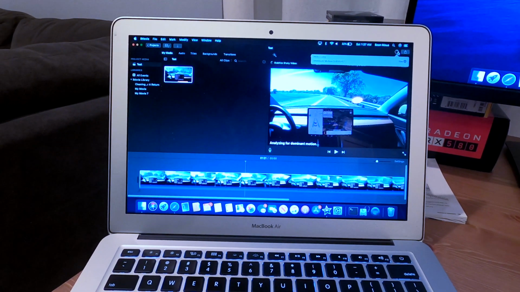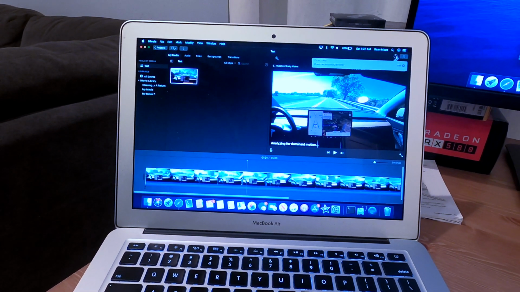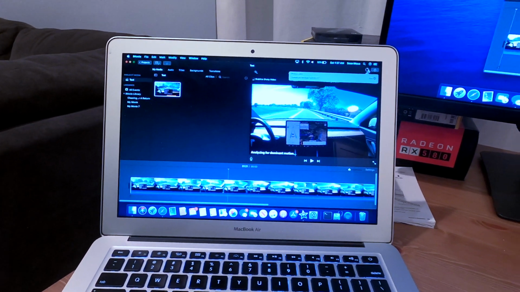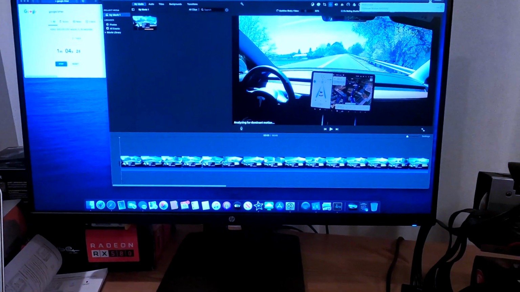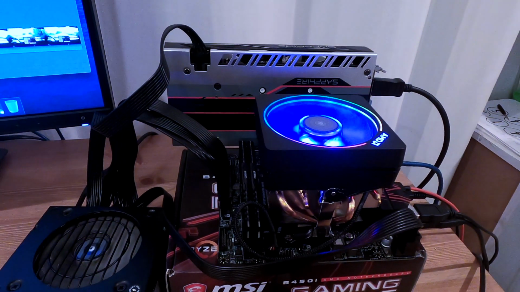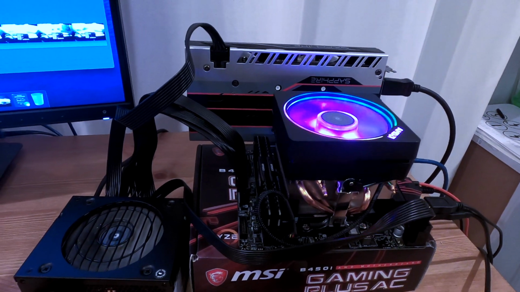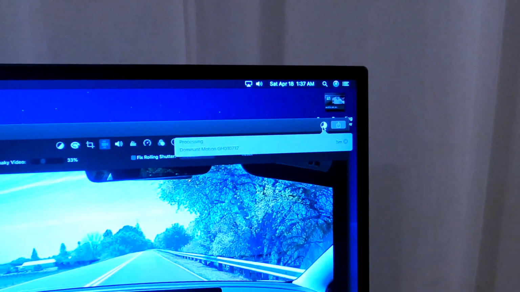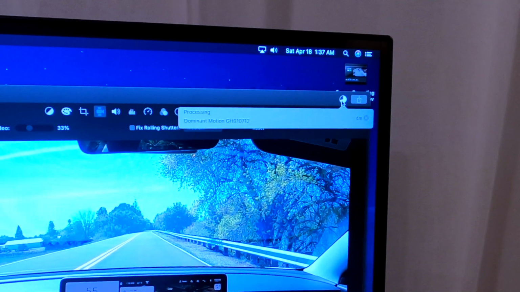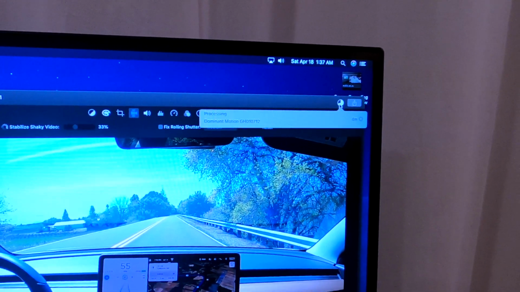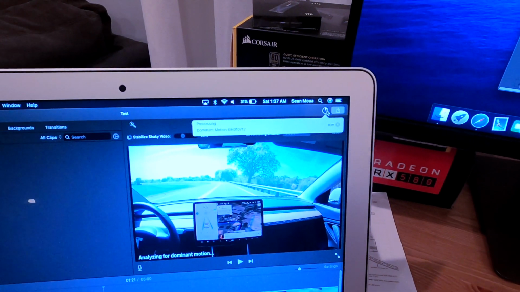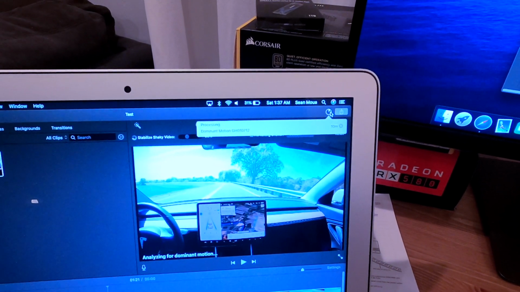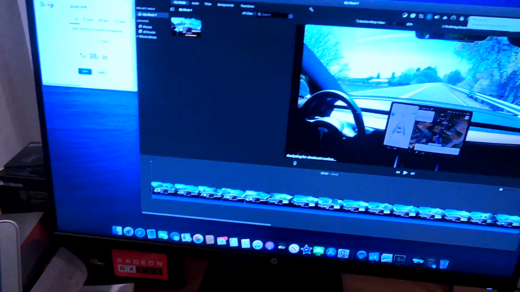I kicked both of them off at the same time. The stabilization does two things. I think at first it examines the video, and then second it comes around and tries to stabilize it out. Normally for me in the past on the Mac Air, it would take 30, 40, 50 minutes or so to do a 5 minute video. We'll time it here and see how long it takes. Right now it's saying 10 minutes, and I think this is analyzing. After it's done analyzing, it'll try to process it.